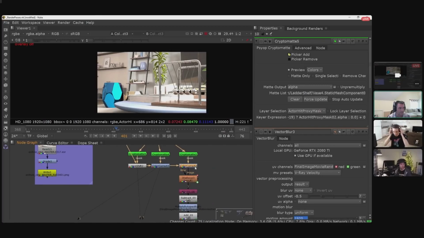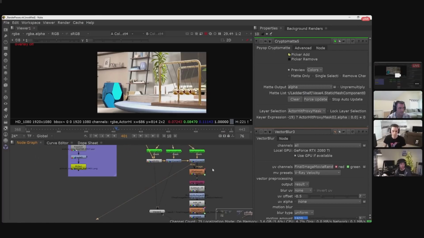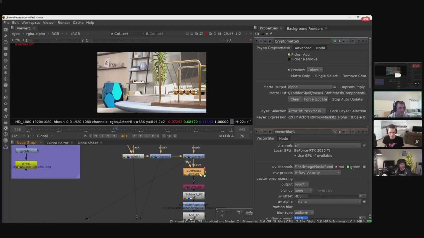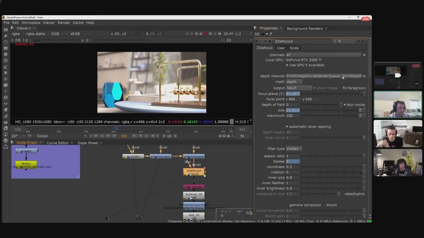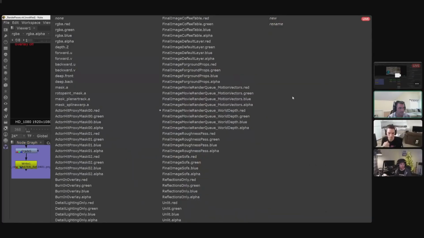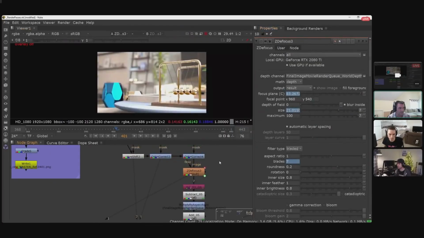And as Matt was saying, if we step further down the tree, now I have this Newton's cradle changed as well with a similar mask. And we can pipe that into this defocus node. So if I preview that node, you can see here that we're using, as Matt had mentioned, the world depth channel. I popped this open. Sorry for the large screen resolution. I don't know if you can see it, but it's the world depth here that I'm using.